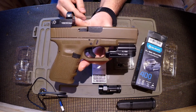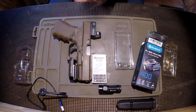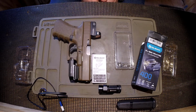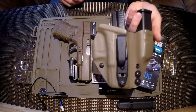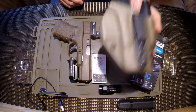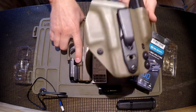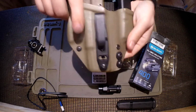Let's talk about holsters for this light. As with anything else, you buy a new weapons light, you put anything on the rail up here. Sometimes if you put a red dot on, you're going to have problems with holsters. My holster that I carry every day with this gun is this one here. It's an appendix inside the waistband holster made by Mike over at Last Line of Defense. Can you see a theme going on here? I really like Mike and what he does over there. He made this for me, and it works fantastic.